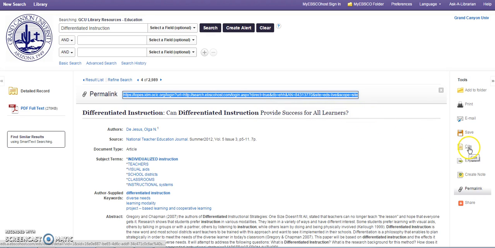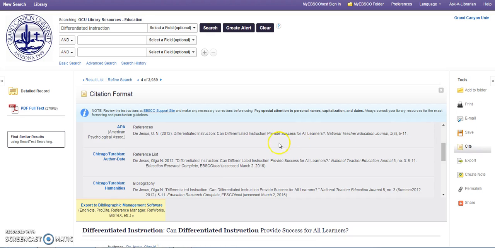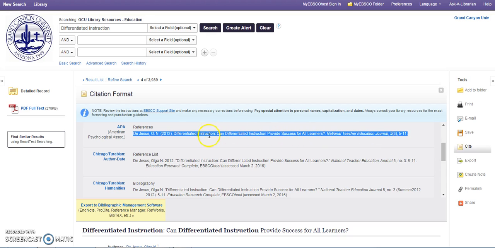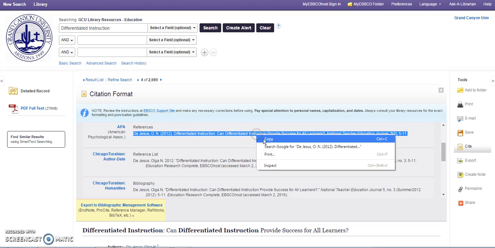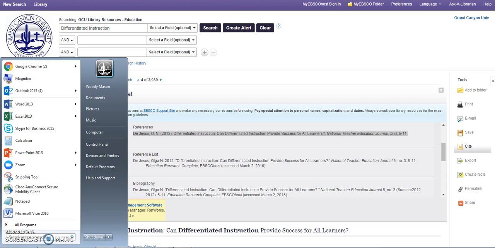The citation tool is very important. There's a plethora of ways to cite. We use APA style in our program. In the APA citations, they're usually correct in that they're in the right order and all the words are there. The capitalization sometimes needs to be edited. So to illustrate that, I'm going to open up a Word document.